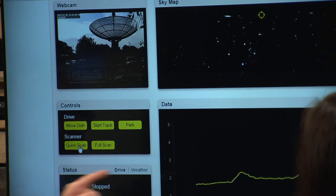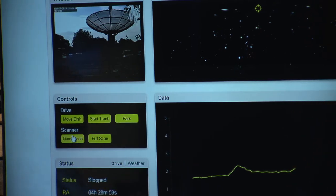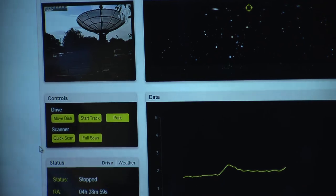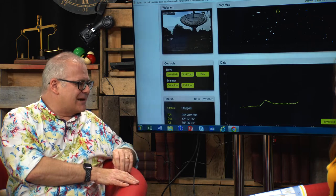This is going to be real time - we're building up data in the bottom part of the screen now. We have some existing data showing a scan across a patch of the galaxy, and you can see a bump detecting the hydrogen emission at a particular wavelength. We measure the wavelength, work out the Doppler shift, and figure out how fast that gas is moving. From that, students build up a three-dimensional map of the spiral arms of the Milky Way - a fantastic project. Students book a particular time slot, then they have control of the entire telescope for their two-hour slot, taking measurements and combining results with other students.